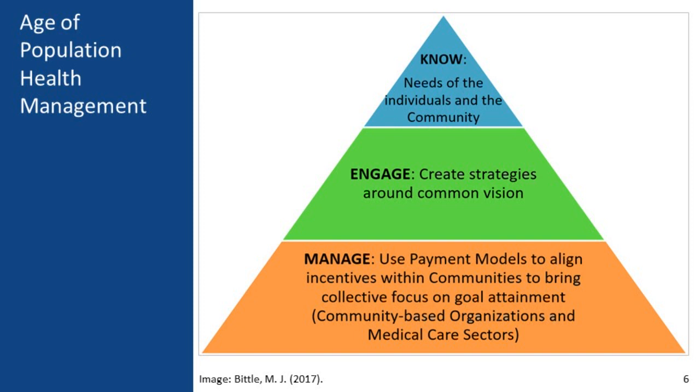The orientation must be around that of the entire community and reflect health status, not just illness. Determining the health of the population within the defined community will require thorough assessment to establish the current state, and also based on trends and distributions, determine the needs. This is where the population health framework, shown in this pyramid, comes into play. Knowing the needs of individuals within communities, relevant stakeholders can be aligned through cross-sector collaboration to engage in the development and implementation of strategies and tactics to meet the identified needs.